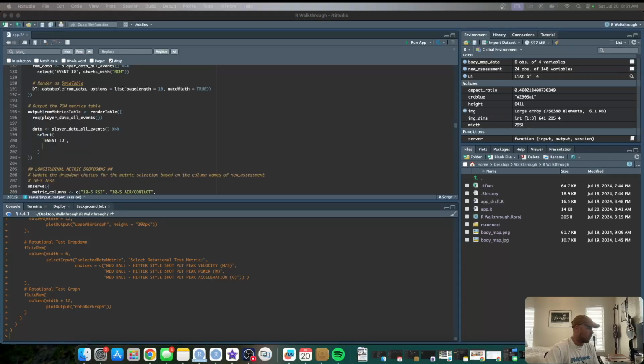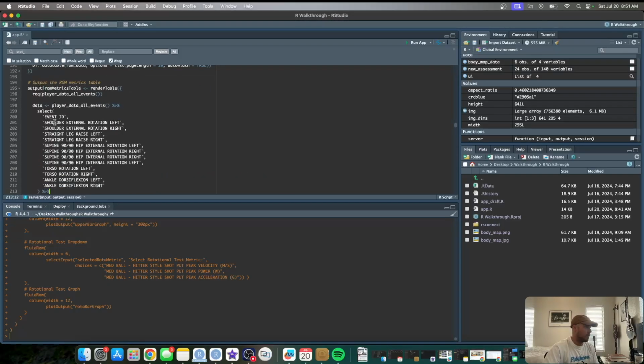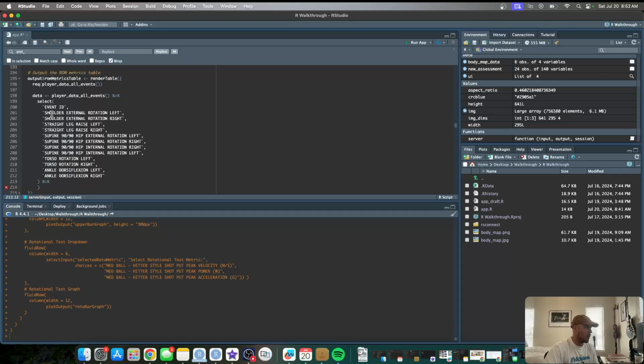I'm going to copy the rest of these in here, just because I have them written out. So this is all of them. You can go ahead and pause this to be able to type all of these out. But again, we're going to be piping this in again. So we're going to pipe this into a pivot. So that's all that I want to show up on my table.